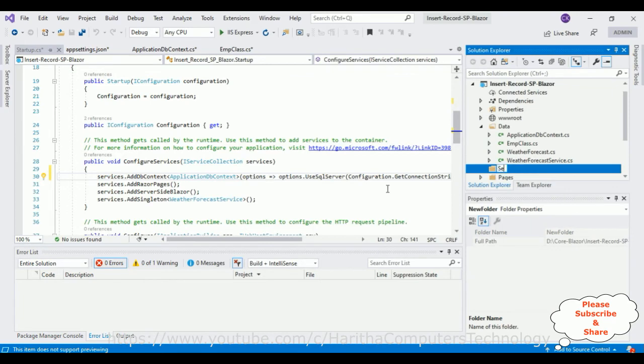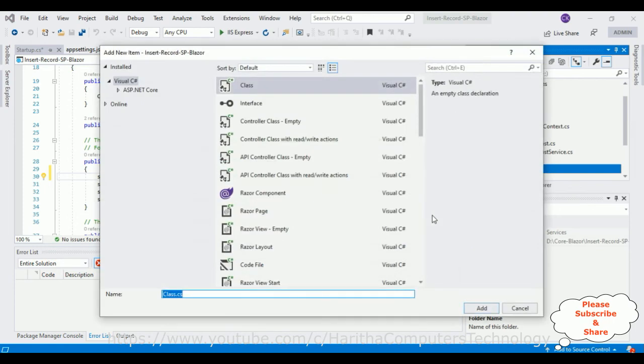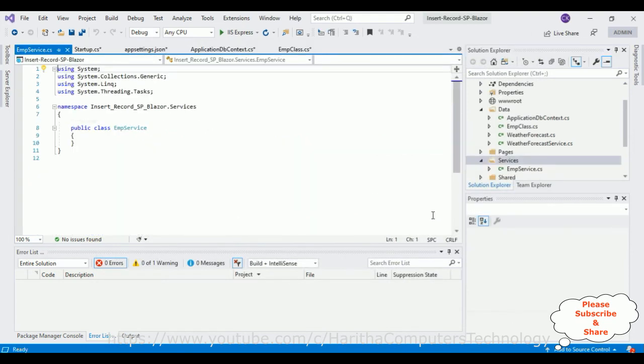The folder name is Services. Now in the Services I am adding a new service class. Select the Services, right click the mouse, add class. I'm giving the service name EMPService, and here we got our EMPService.